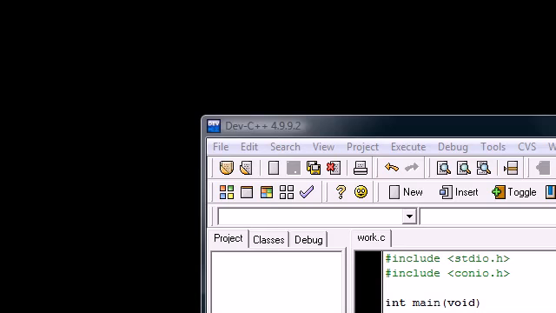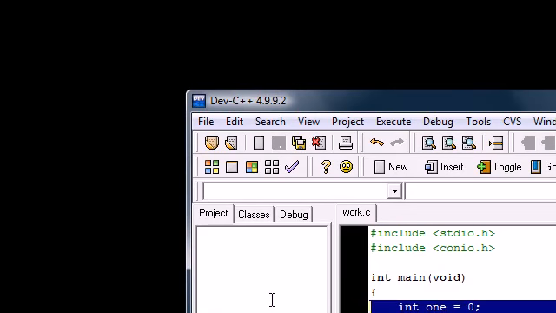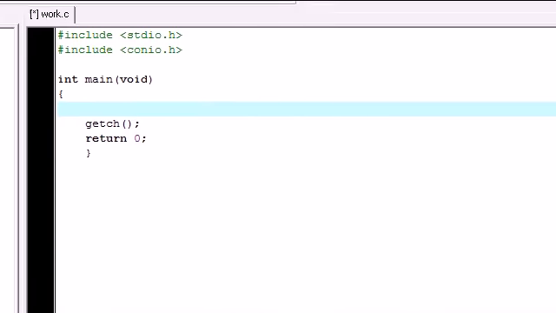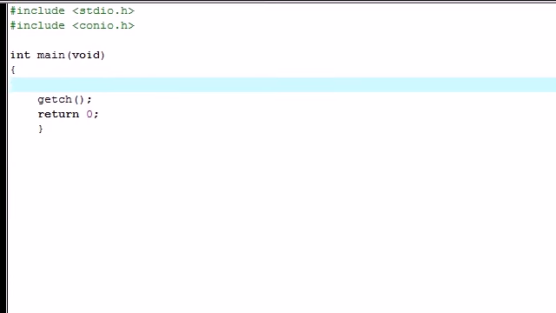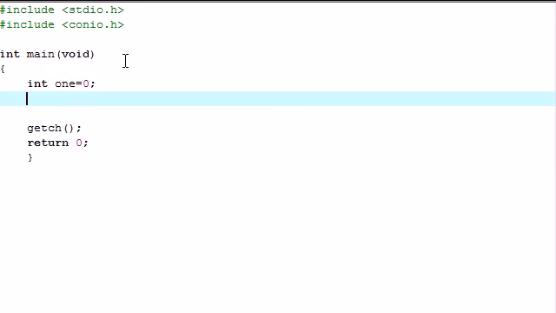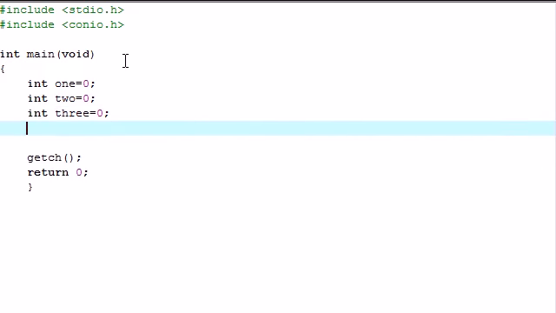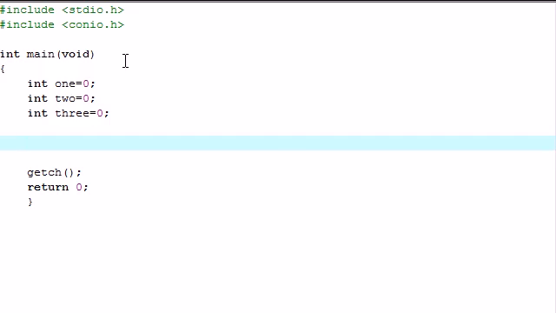So next I'm going to give you guys a nice starting point. The first thing we're going to need to do to build this, and follow along and type in exactly as I do, because this is what's going to get you started. The first thing we need is 3 variables: int1 equals 0, int2 equals 0, and int3 equals 0. And these are going to be 3 counting variables. The next thing we're going to do is build 3 while loops. The inner one, while 1 is less than 8.